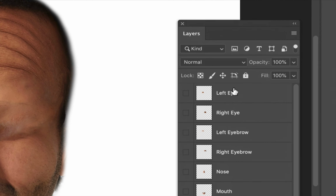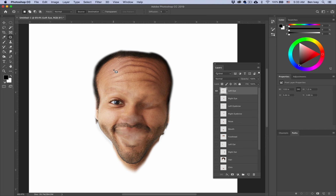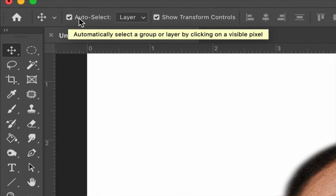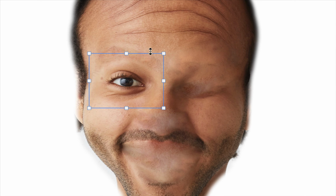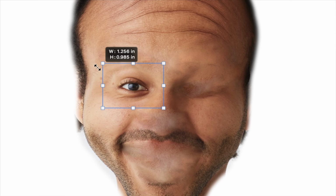So I'm going to go to my Layers panel. Let's turn on visibility for my left eye. Here it is in its original position, and we need to go in and make some edits and transformations to fit it back into the size of the face. With it selected, I've got my selection and move tool turned on. I like to turn on auto select and show my transform controls. This will give me my little bounding box around the area, and that will allow me to quickly and easily scale things in and place it where I want it to be.